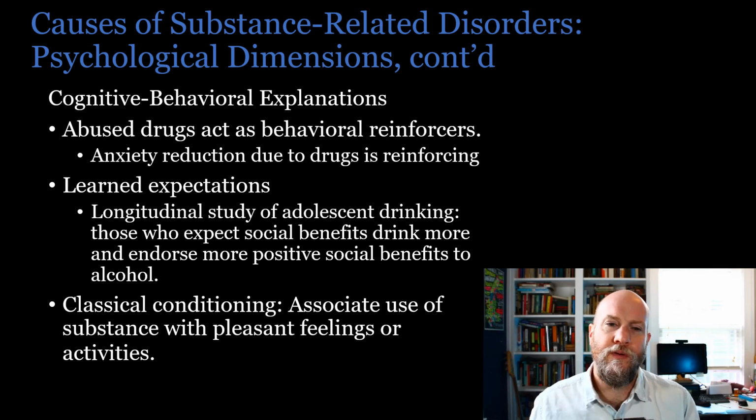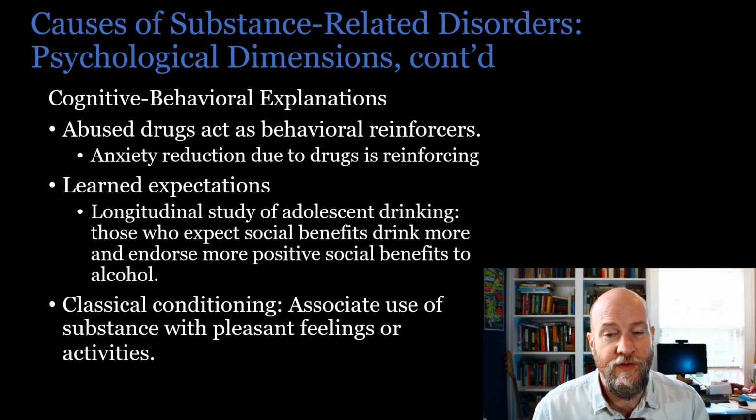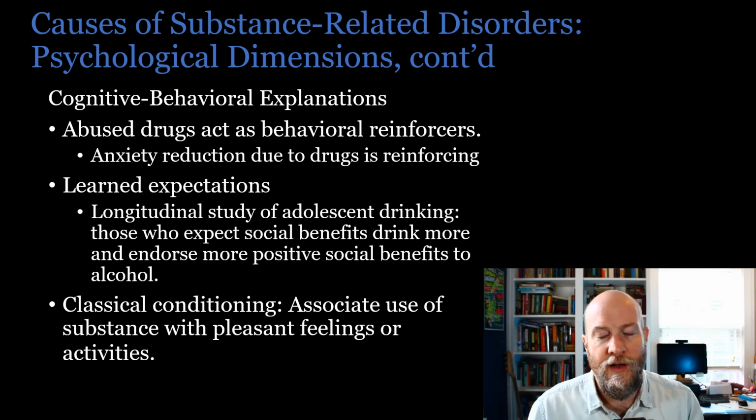So there's a cognitive behavioral explanation that I really focused on a lot too. This idea that drugs are behavioral reinforcers. If you are anxious and you take a drug like, for example, Valium, you are going to see a reduction in your anxiety. That is a very strong behavioral reinforcement to do that again when you feel anxious. You are forming a link, sort of through operant conditioning, that says that the result, the consequence of this is that, and therefore I want to pursue it.